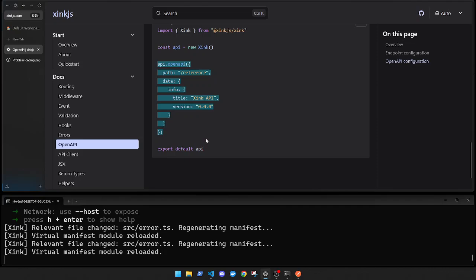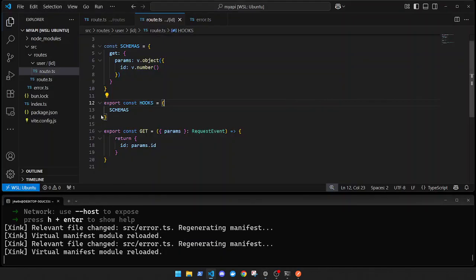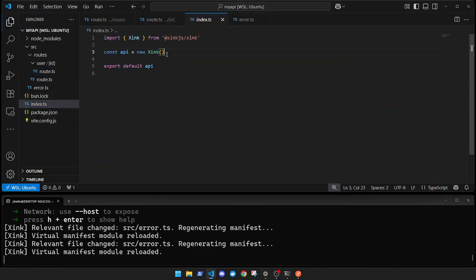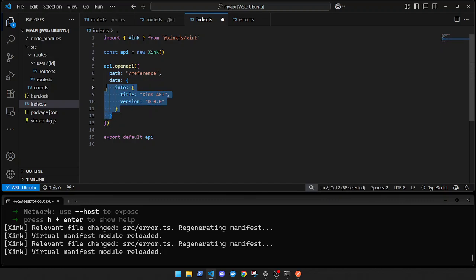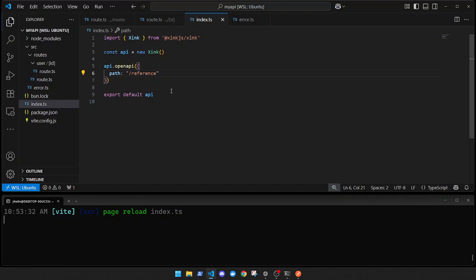We won't worry about the data and info right now, or maybe we can just leave that in there. So back in our entry point file, we're going to declare a path for our OpenAPI right here. If you want to do more, you can, but you don't have to. So let's just go to the bare minimum.